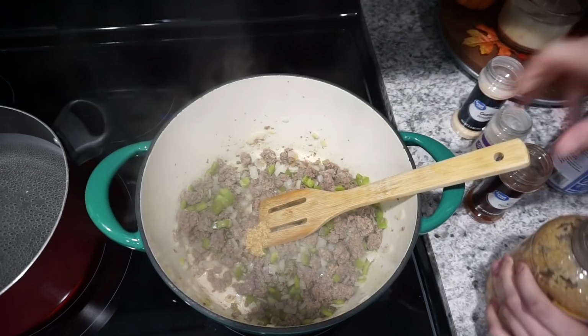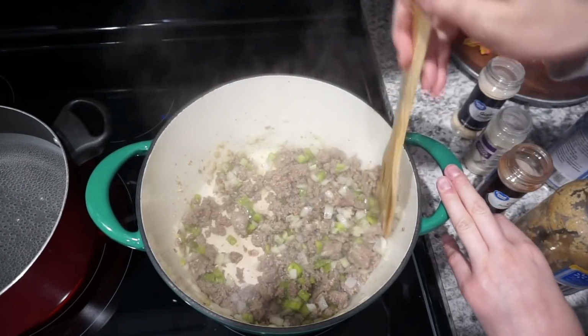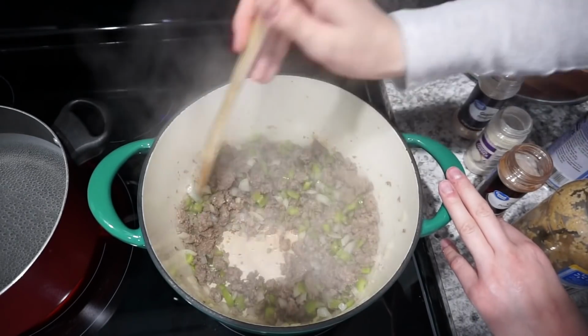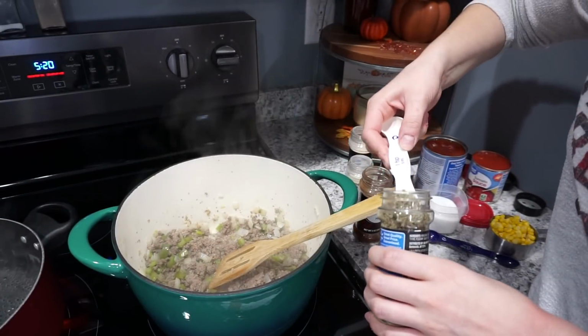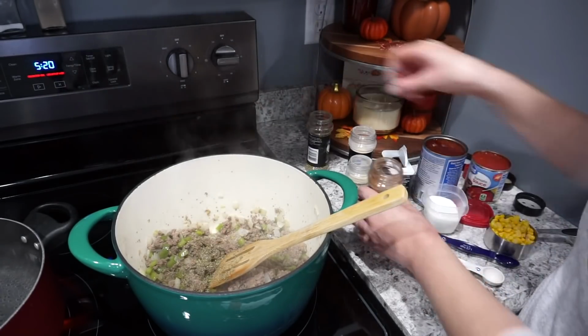Once the beef, peppers, and onions had fully cooked through, I'm adding in a couple cloves of minced garlic. Garlic is a great way to add a lot of flavor, but it's also a very cheap option. So if you are looking for some extra flavor, but you're on a budget, garlic is a really good way to go for that. So once that garlic had cooked up for about 30 seconds, I'm adding in my seasonings.